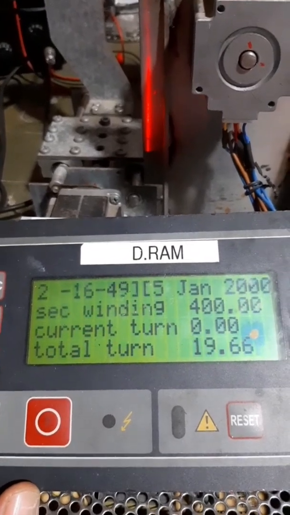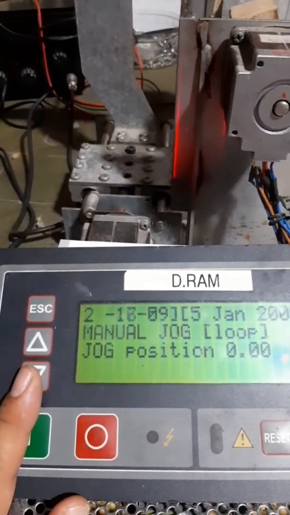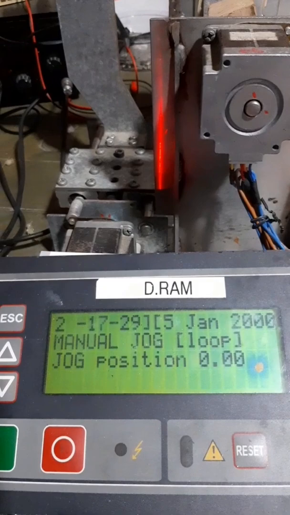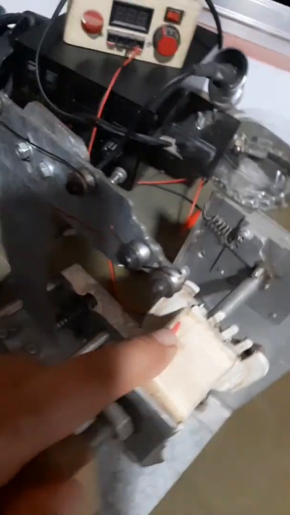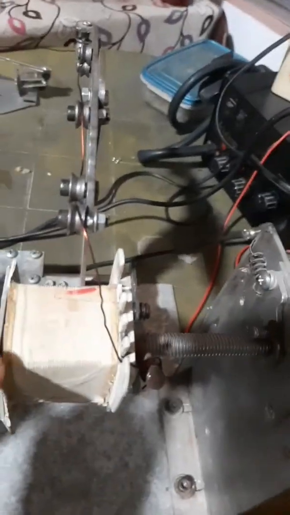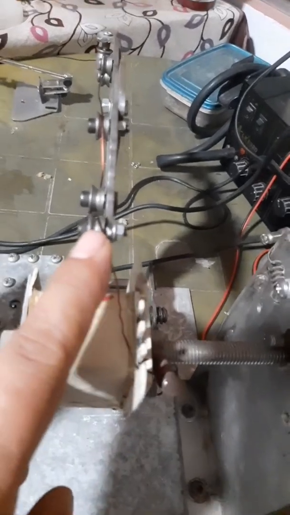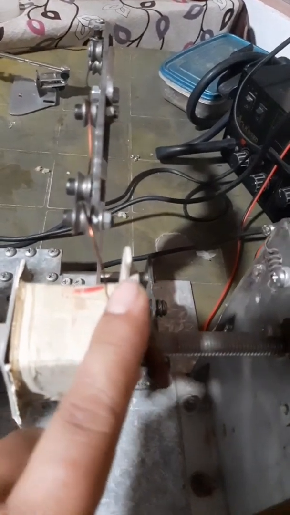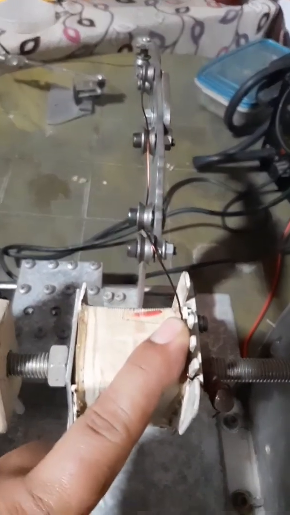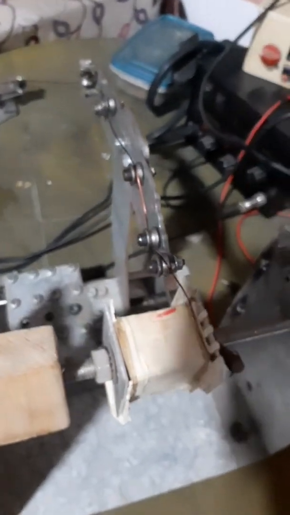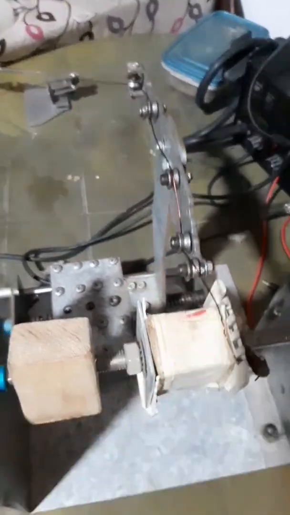So again I will go here, this manual jog loop. Let me see how we can control this. This parameter we are using for this match. For example, I have here a bobbin, and this feeder is not matching here on the edge of the bobbin. So in this case I have to move this feeder from here to here, to this level, to start the job, because this coil will be drawn by this level. So now I will show you how we can move this feeder manually from here to here.